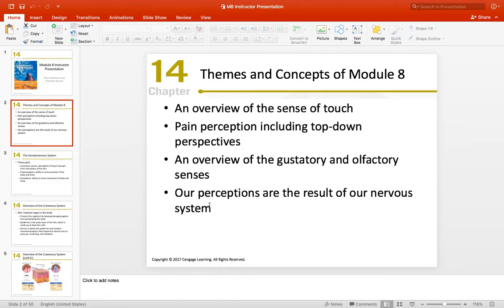and this last point, which I've been making the entire time: our perceptions are the result of our nervous system activity. I really want to just drive that point home. I've driven it to death, that our perceptions have a very, very strong, significant, subjective quality to them. I am not saying that the universe around us does not exist and it's just a dream. I'm not saying that at all, but how our nervous system works directly results in the types of cognitions and perceptions that we have about the universe. There's just no way around it. So that's why studying perception has always been so important for philosophers and for psychologists.